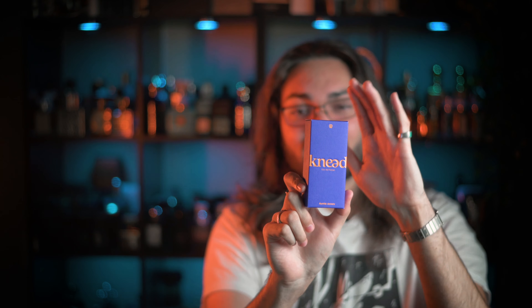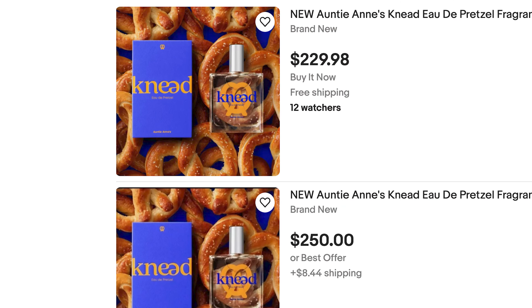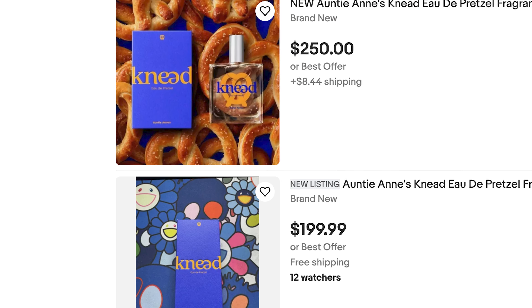This was going to be a limited release item, so if you showed up to the Auntie Anne's event over in New York City — I want to say on the 13th or so — you would actually get the chance to get one of these fragrances in person, and within about five to six minutes after they released it online, it completely sold out. I really wanted to get the 100ml bottle, but I managed to only snag this one-ounce bottle, and these are going online for insane prices like $160, $100, $200. It is madness.